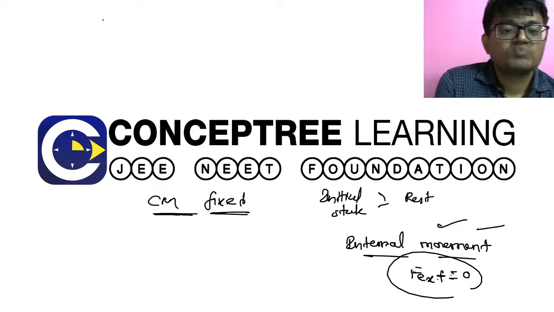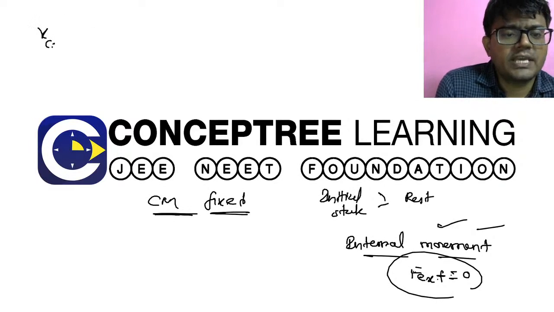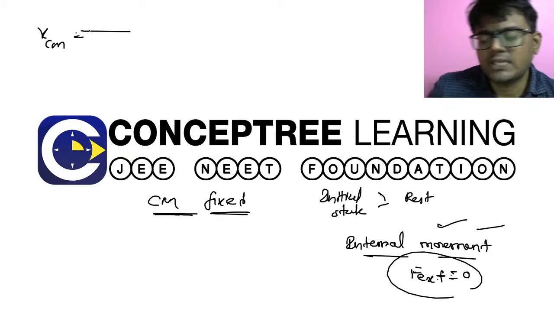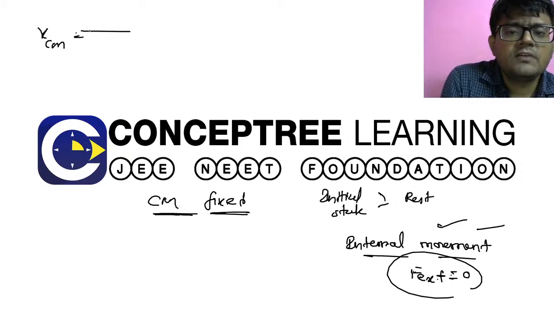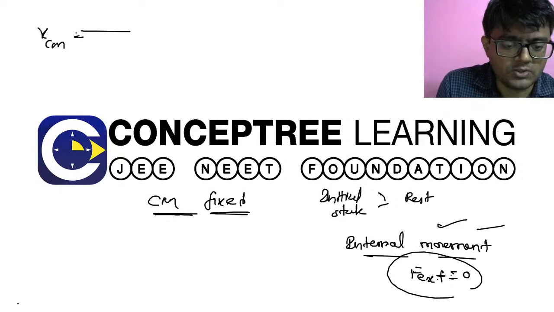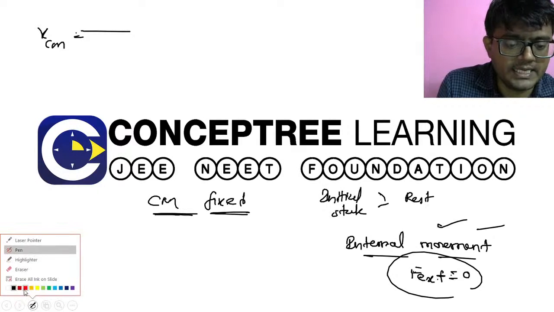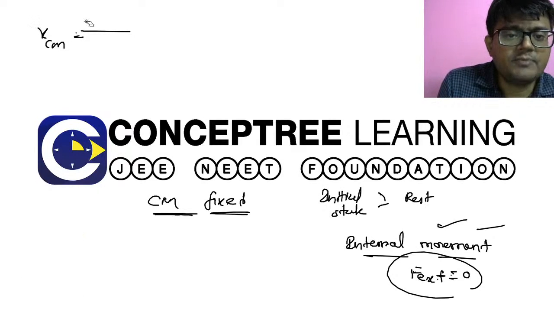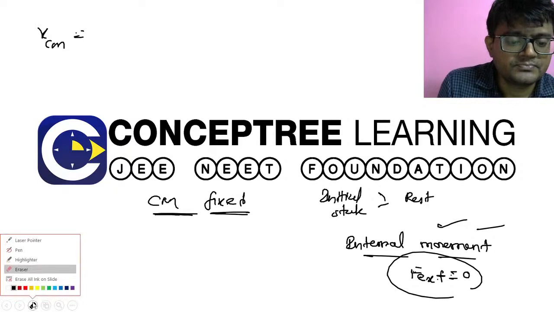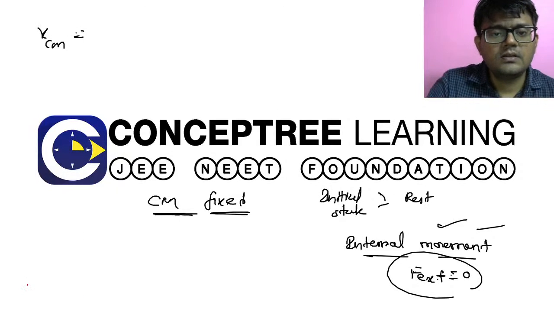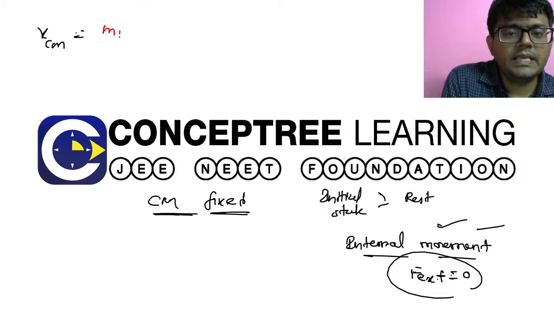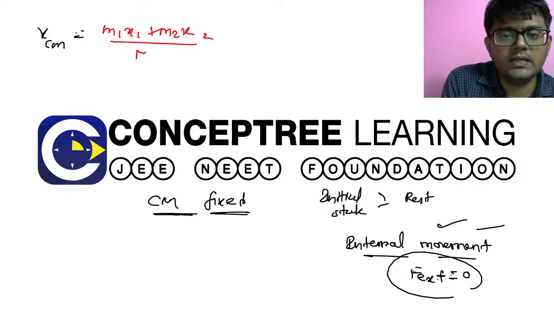Look at this. If you have a center of mass location, the x coordinate எடுத்து பாருங்க. x coordinate will be equal to what? For example, we are having two particles வச்சுக்கோங்க. Two particles are there. So what is the center of mass x coordinate? It will be m1x1 plus m2x2 by total mass.